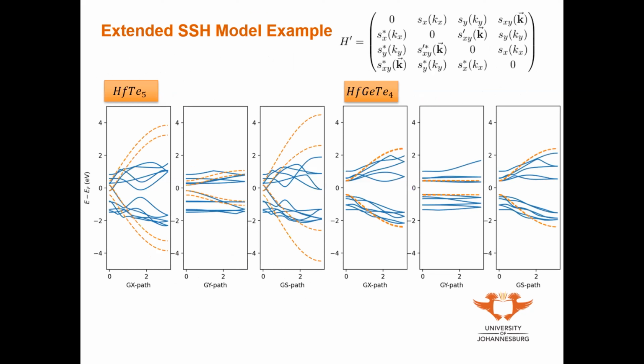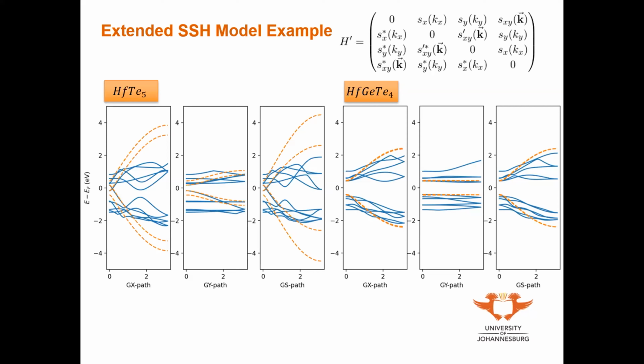Now, as we said, the important part of this is to check if it can fit this general class of physical systems. So here we have a set of physical systems from the same symmetry class, and we check if they can fit. If we start with the material on the left-hand side, we can see that it fits relatively well close to the gamma point, whereas the material on the right does not represent the data well at all. So unfortunately, we've decided that our system over here is a little too simple.